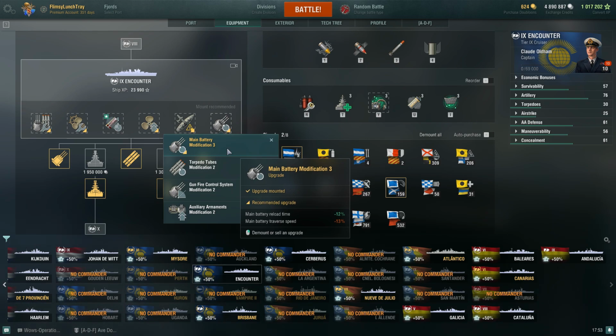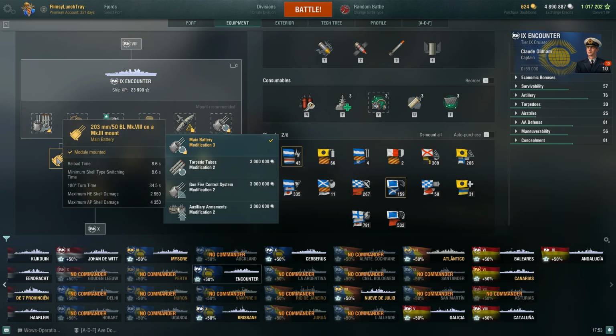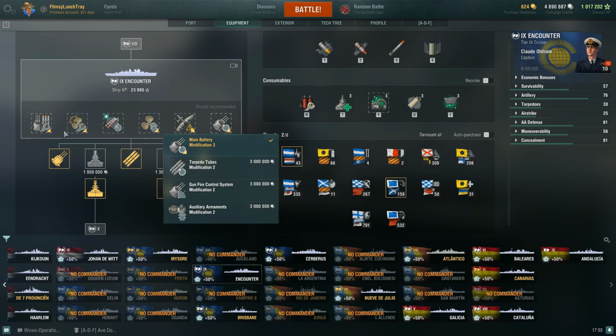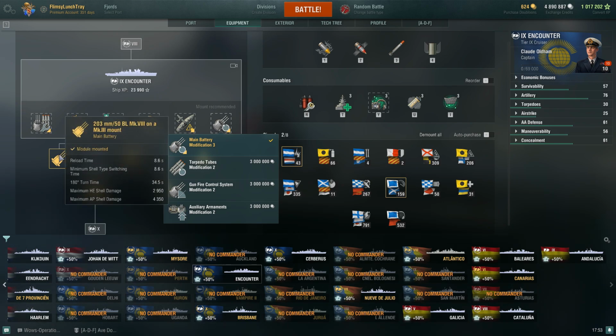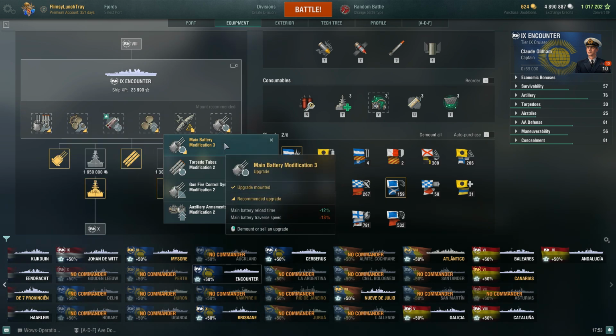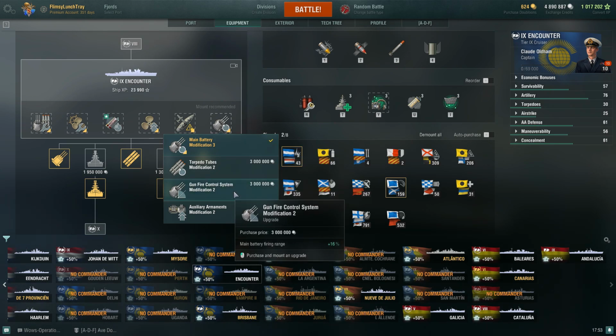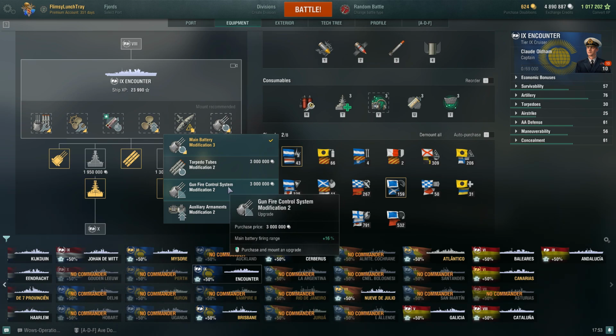Now in the sixth slot, I have gone for the main battery mod 3 to reduce my reload time down to 8.6 seconds. I tend to favor this one in general overall. Granted, we do take a nerf on our main battery traverse speed, thus increasing that 180-degree turn time. So you can try this out. Other players may find, with how Encounter plays, they might find the gunfire control system mod 2 to be a little bit more beneficial here in extending your main battery firing range by plus 16%.